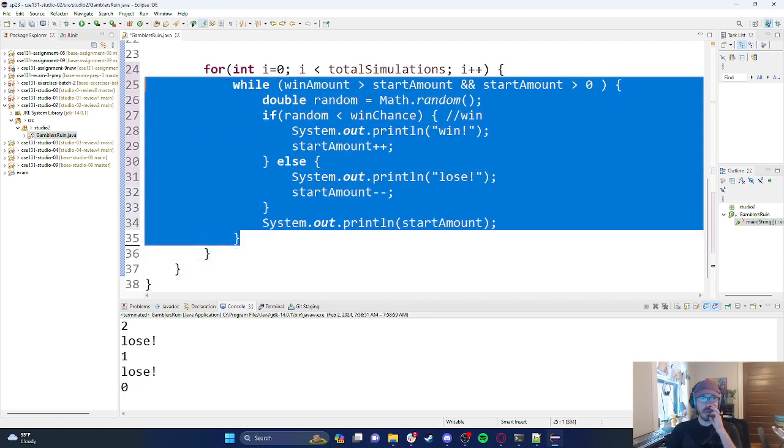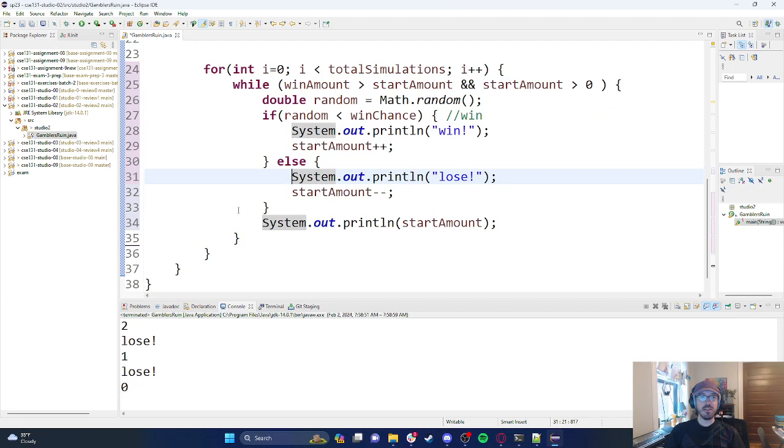And again, I'm going to make sure that I keep my code nice and clean by indenting this chunk. It makes it very visually easy to see. Notice how the while lines up with the closing bracket and the for lines up with the closing bracket. It's very easy to visually see the structure of this code due to the indentation.